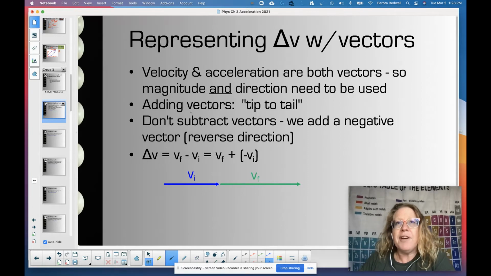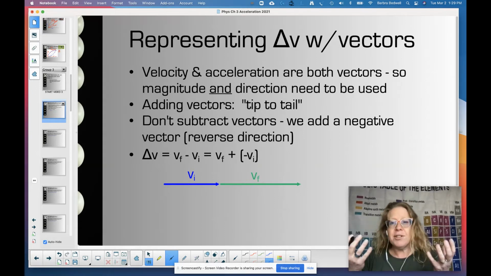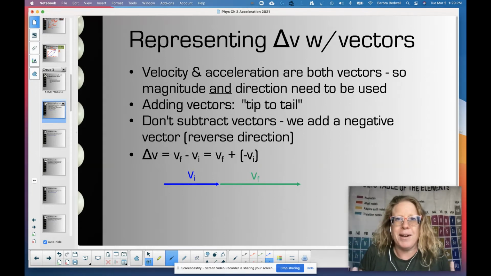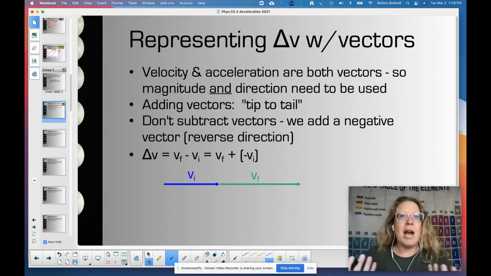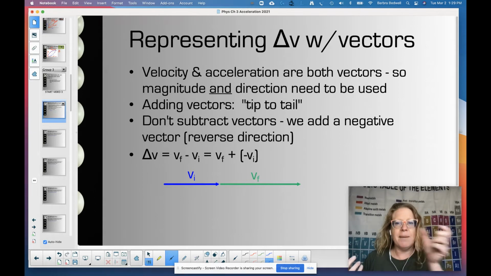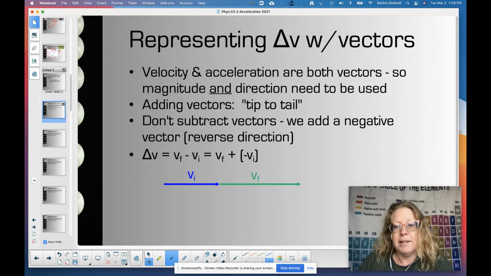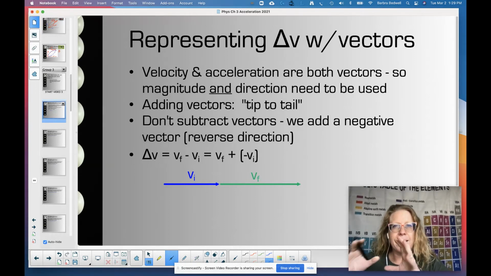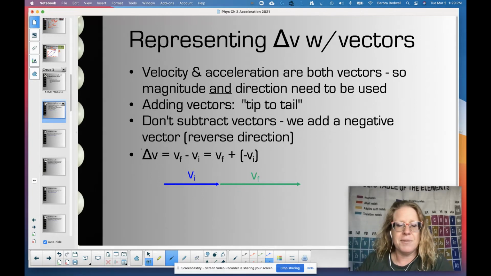And when we add our vectors, we always line them up tip to tail. When we're drawing and representing vectors, we always draw them tip to tail. A vector as an arrow is really an imaginary quantity. It's an abstraction that we are using. It's just an arrow, that's really all it is. We can take and manipulate these little arrows and move them around in ways that make sense for us mathematically, in the sense that the math works, but the concepts also work. So this is that concept of tip to tail.